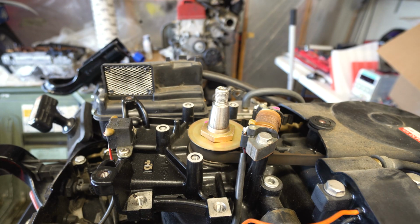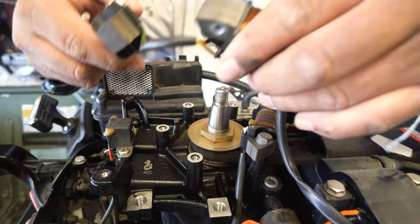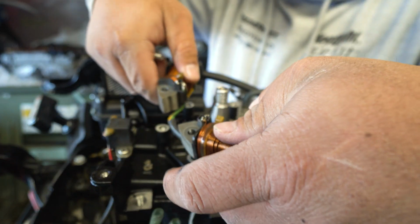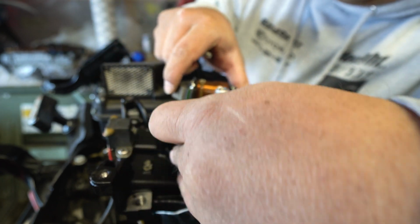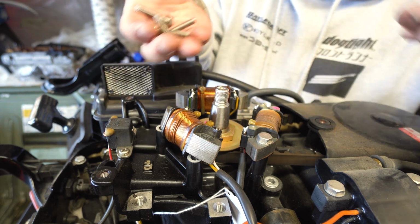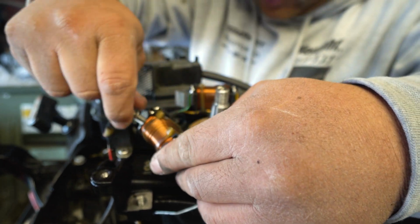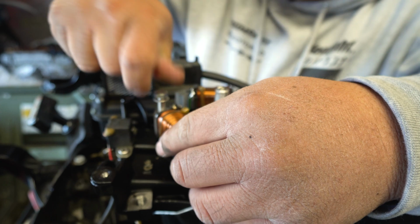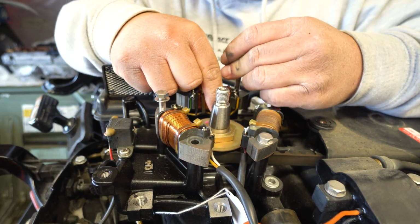Ready? Close up. Time for my close up. So this is actually the real part from the company. So I'm assuming it actually installs just like this. Like this way, just like that. Okay. And also, the guy that I bought it from was gracious enough to give me the bolts too. Otherwise, you'd have to probably buy some bolts. But see how it should just install like this? It should just install like that. So far, it's not installing like that, but it should.